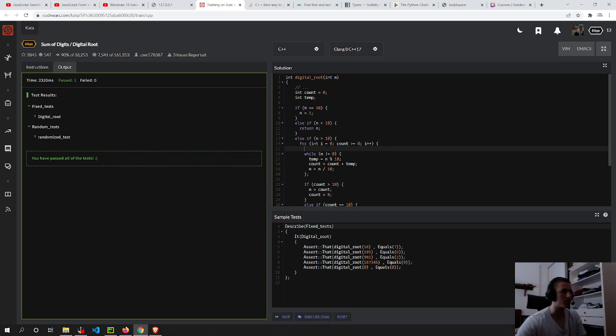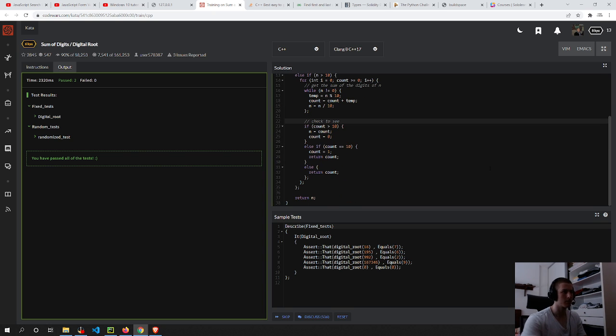So maybe I should put some comments here. Got the sum of the digits of n. Check to see if n is bigger than 10. If it is, continue looping.